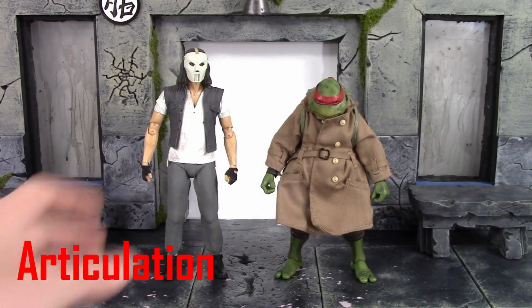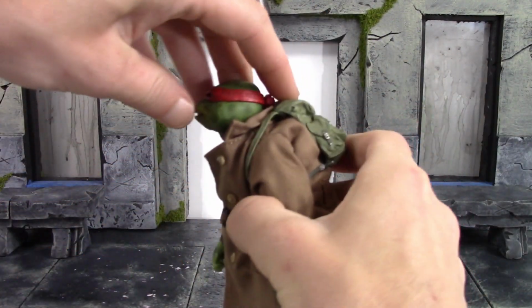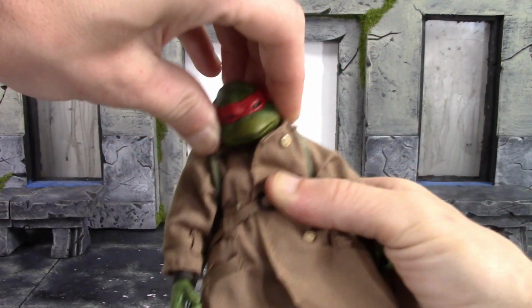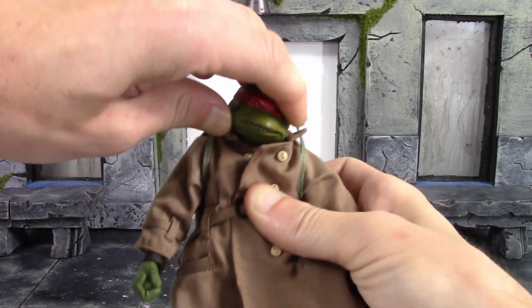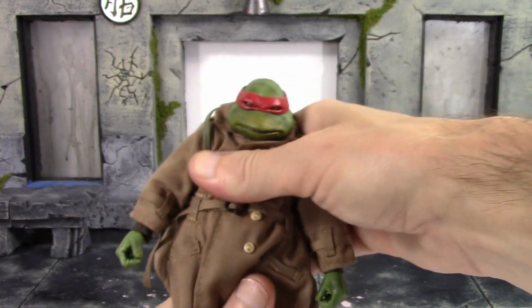So now for the articulation, we'll go over Raph's really quickly. He does have one joint at the neck. He looks up that much, down about that much. You get a really nice pivot there. Then it does swivel. You do have a torso joint, but it doesn't really move too much because he's a damn turtle, you know what I mean?